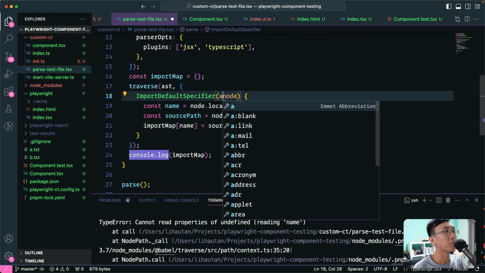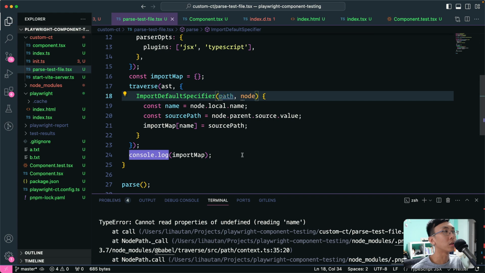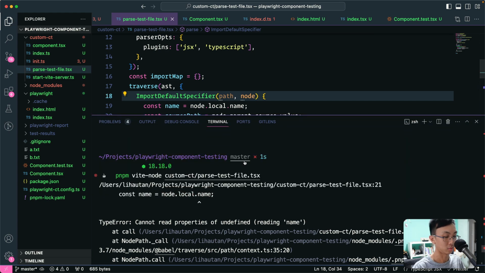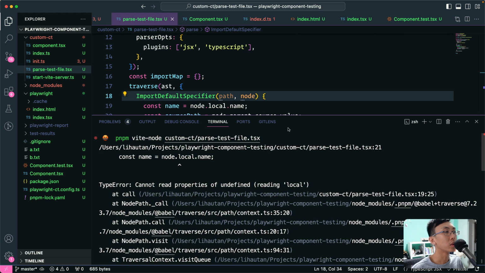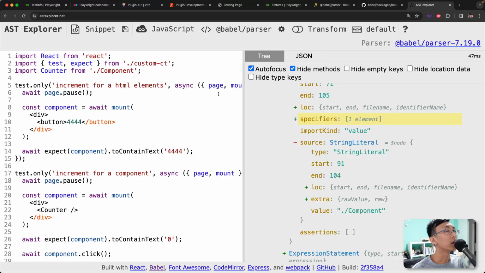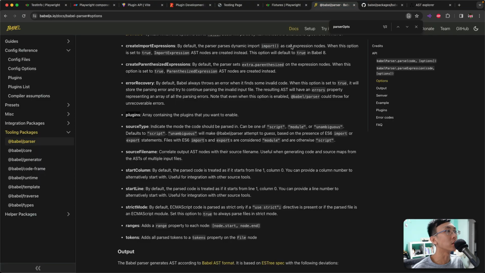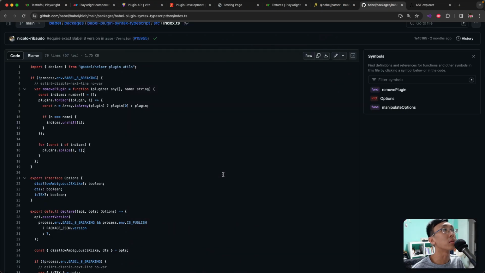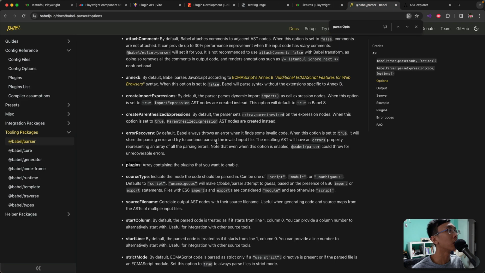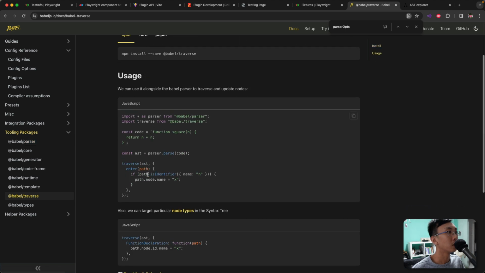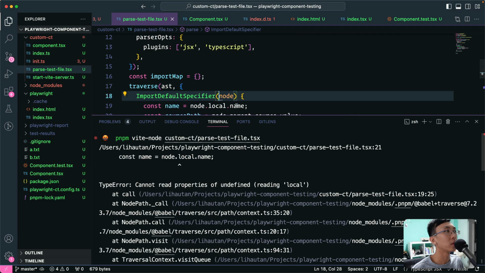Maybe this is the path. Bring a local. Let me see how do I write this. It's been a while since I wrote a Babel parser traverser. This is the path, right?